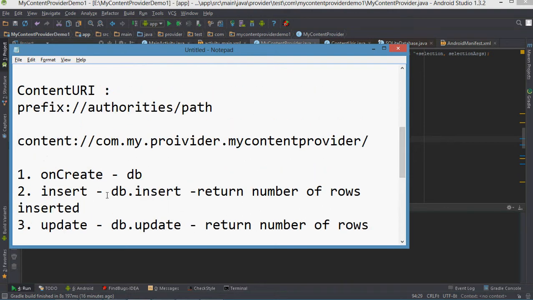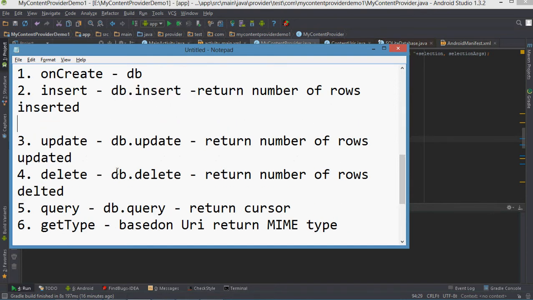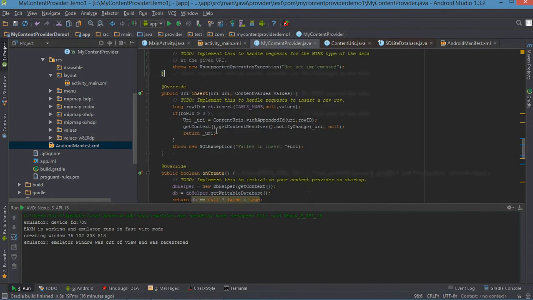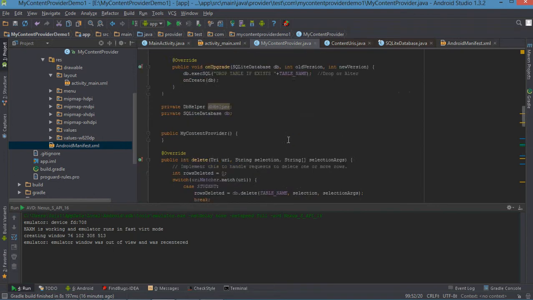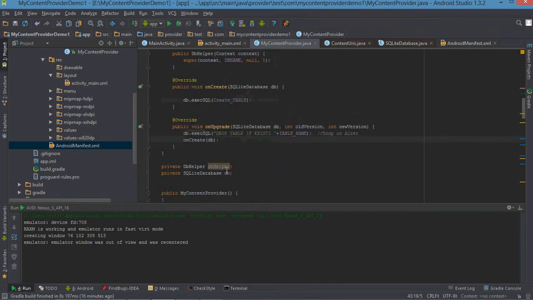So in db.insert, okay, let's see how db.insert works. In db.insert, we pass the table name, the null column hack, which we pass as null, and the content values. The content values will contain all the key value pairs of information, like the ID, name, roll number, marks.